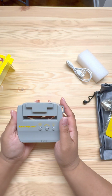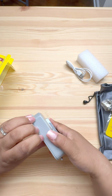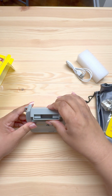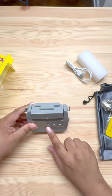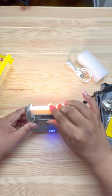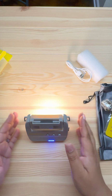But this is the lamp, and it's got a kickstand, supposedly. There it is. I see the kickstand. Yes, there's the kickstand, so you can hold it up like that. This is the actual lamp part. Let's turn it on. Oh, there's the actual light. So I can put the kickstand up and I can rotate this light wherever I want it. Okay, so that's cool. I can just use it as a light focused in front of me.